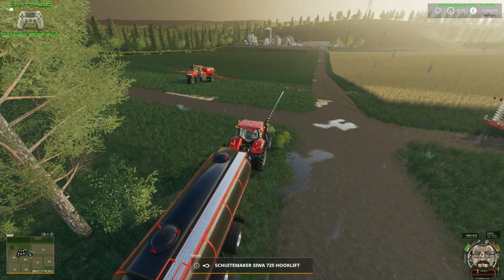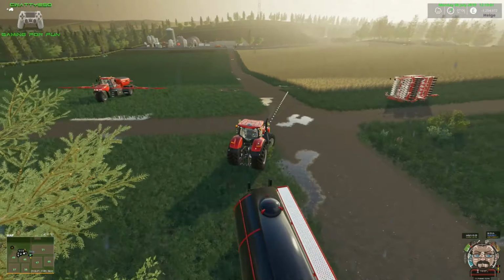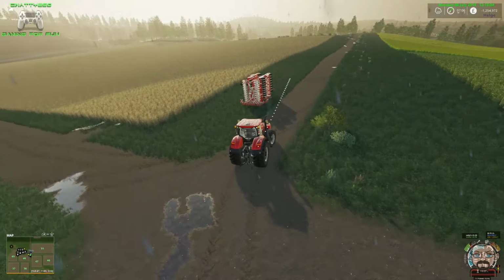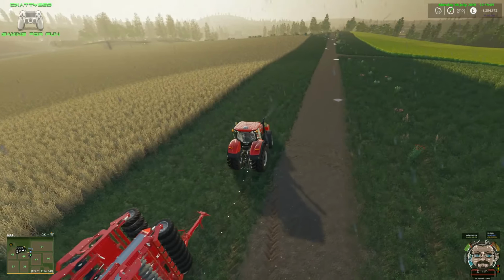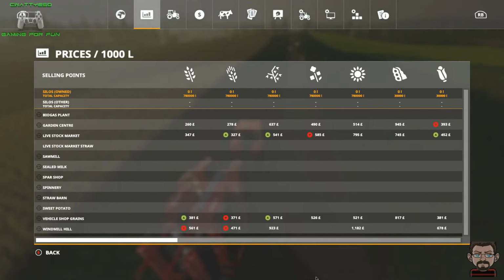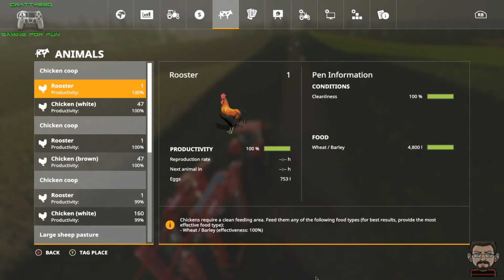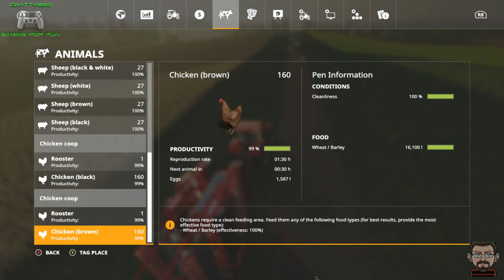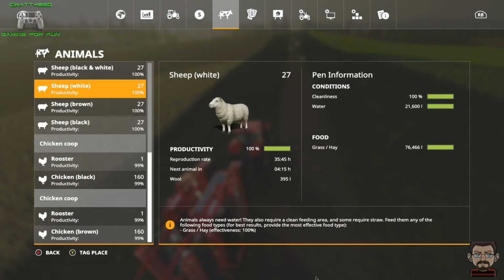What the hell? Well, there goes my plan of taking money to the new map, because we've just lost it all. We're in debt now. We're in the red. Oh my lord, what the heck happened there? It's fed and watered everything, but at what cost?